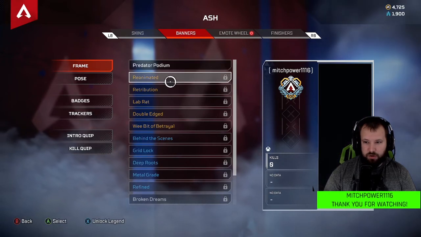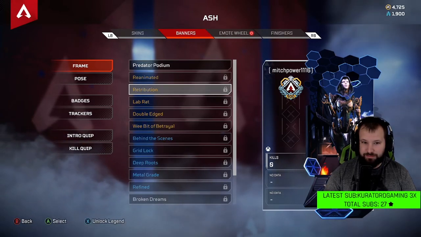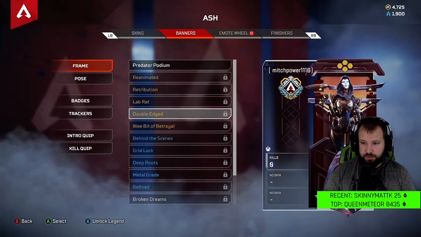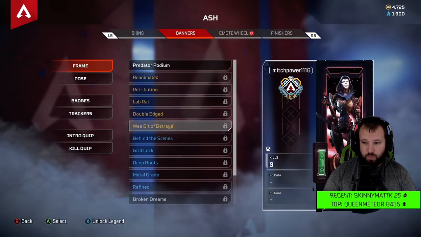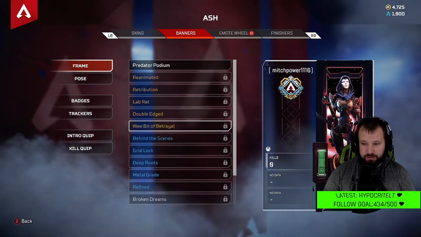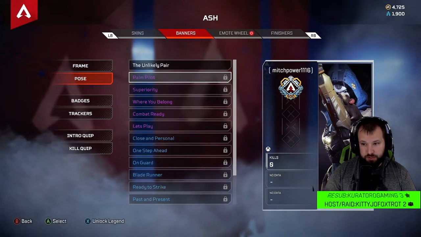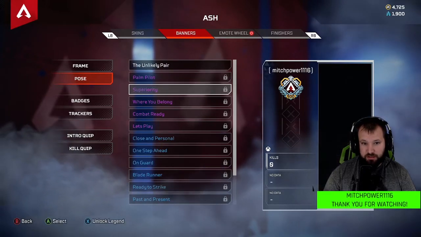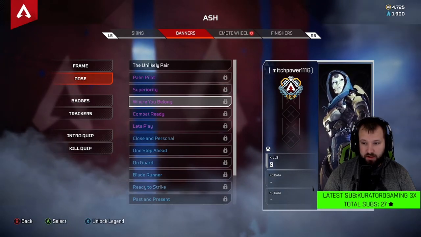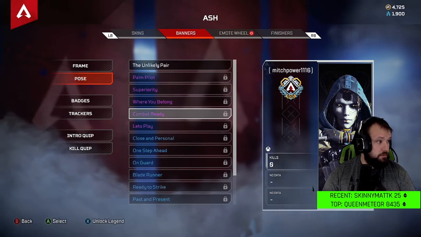As far as her banners go, we can look at the banners real fast. Some animated ones. Retribution. There's her Titan. Look at that. Double-edged. I like that. Wee bit of betrayal. Got yourself a little Horizon in there. No gold poses, but some animated ones here. Superiority. I like it. Jesus, catch some kicks from her.